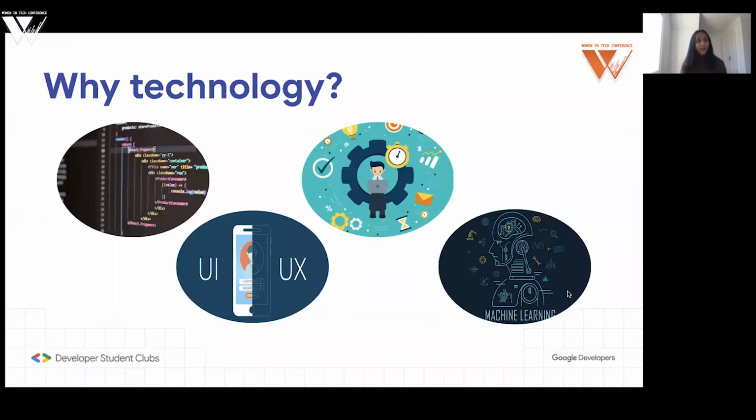Okay, so for our first sub-tech talk topic, we're discussing why technology. And yes, I understand that's a very open-ended question. By that I mean, how did you know that you wanted to get into the subfield of technology that you did? And now that you're in it, is it everything that you expected it to be? Whether this be anything like machine learning, UI UX, product management, etc. Param, do you want to start us off?